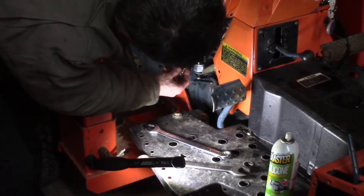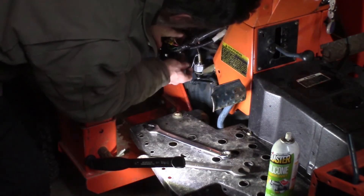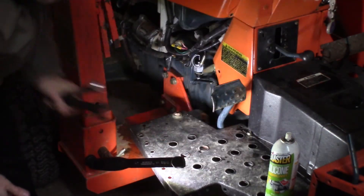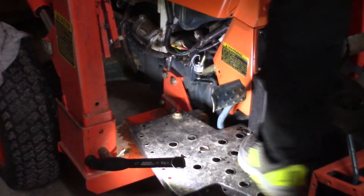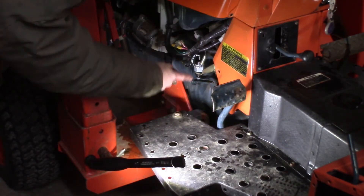Let's plug it back in. Let's give it a shot with the switch in the circuit now. Hopefully that'll work. There you go — the switch was bad. It's not adjustable, not from what I can tell. Just worn out, probably just burned up inside. Contacts. Might pull it apart, but that's it.